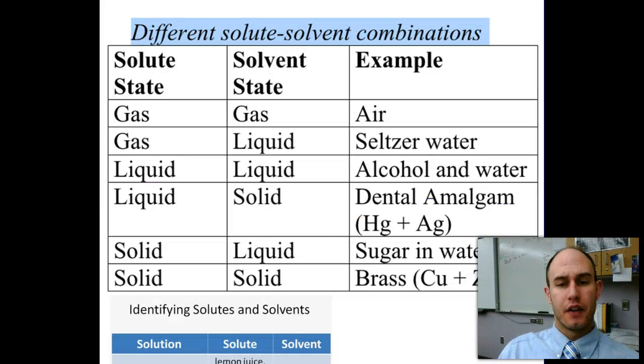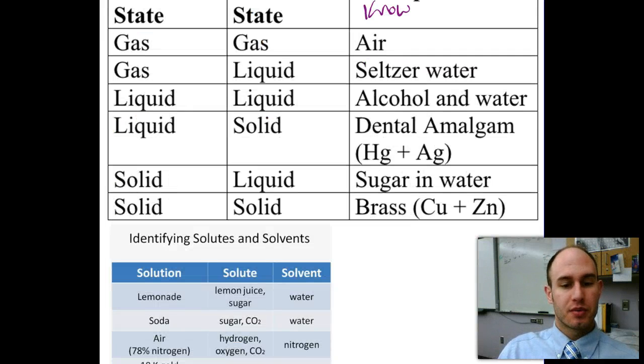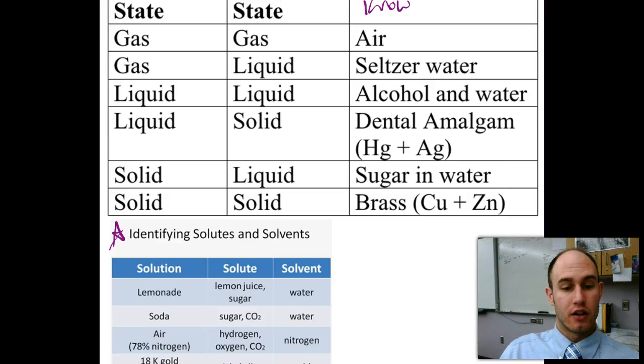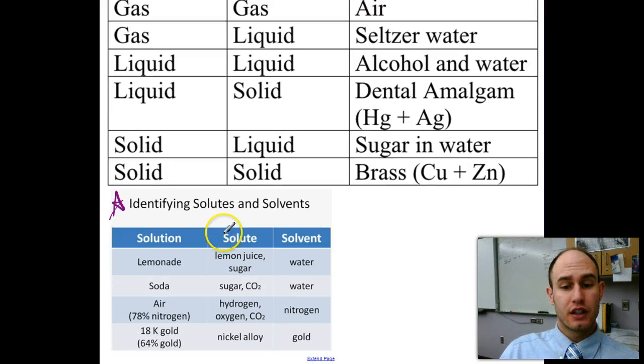Here's a table that would be beneficial to look at, showing the solute, solvent, and an example. I would know these examples as possible test-like questions that you should get down. Some more specific examples down here, if you want to fill in that table, look at the solution, the solute, and the solvent, what's making those up. An example there is air. A lot of people don't know air is a solution. It is 78% nitrogen, roughly 22% oxygen, and then trace other gases such as hydrogen and CO2. But the main part of it is nitrogen.